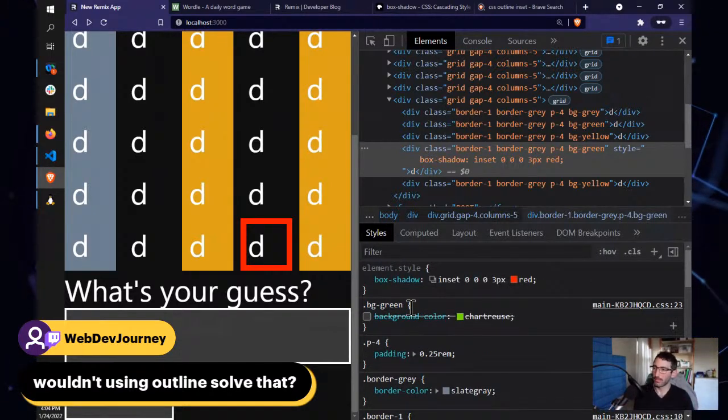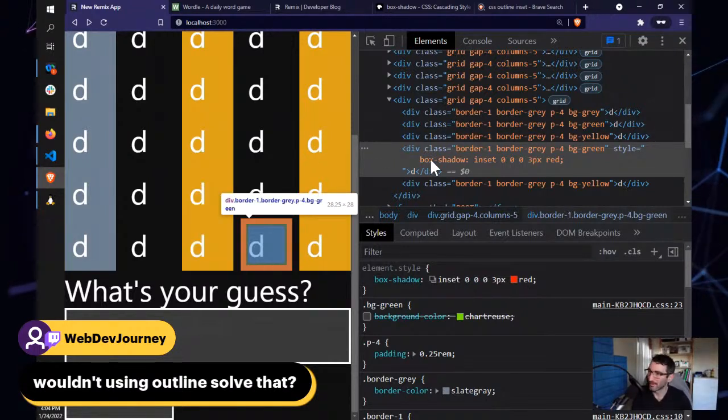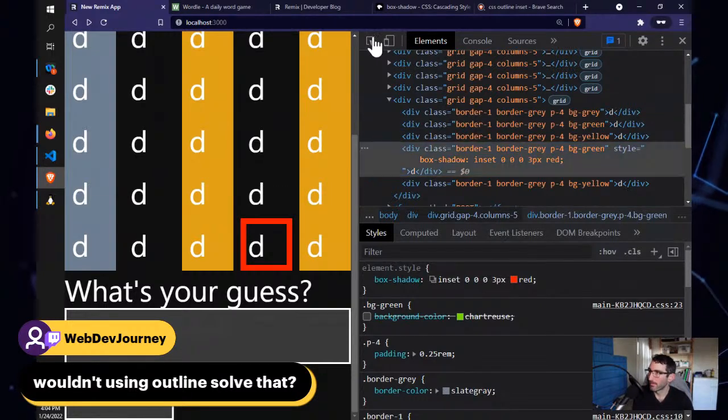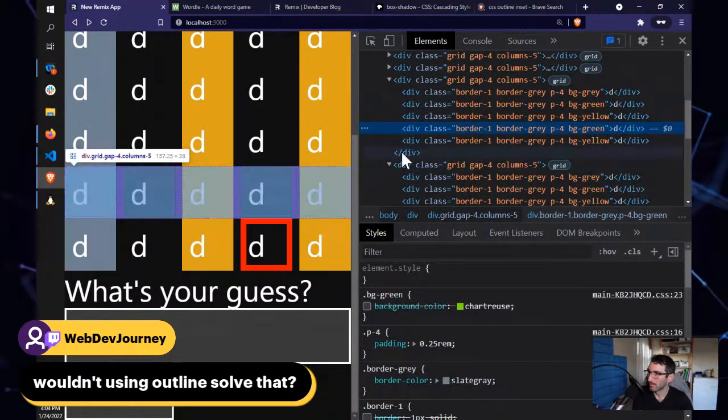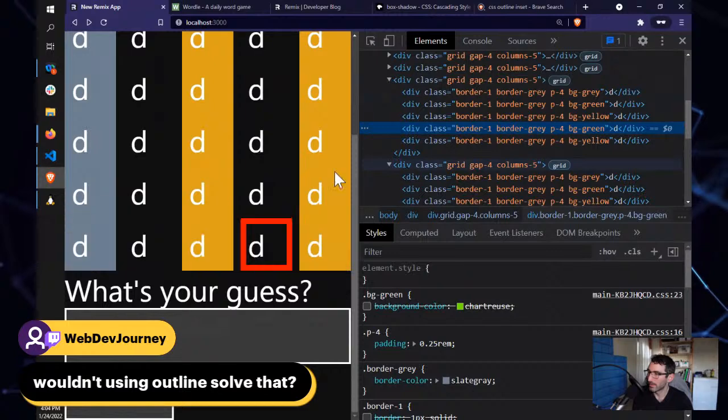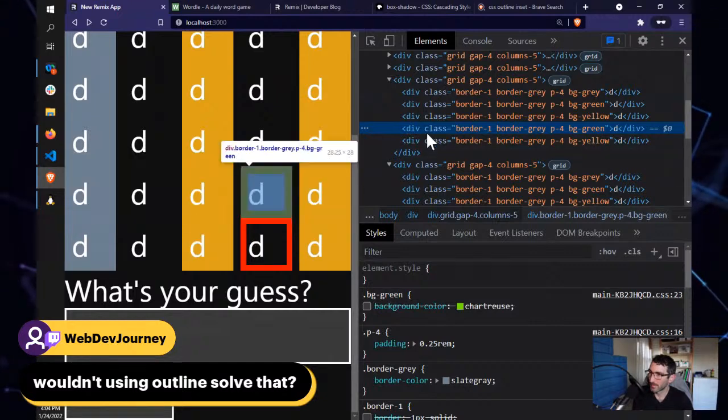Like, we kind of came to that. I got your help on this one, but we kind of came to that, where you're thinking box shadow or outline might work. And in fact, the box shadow that we have here, compared to the other elements, so this letter D, it's not being pushed at all out of place by the border, right?